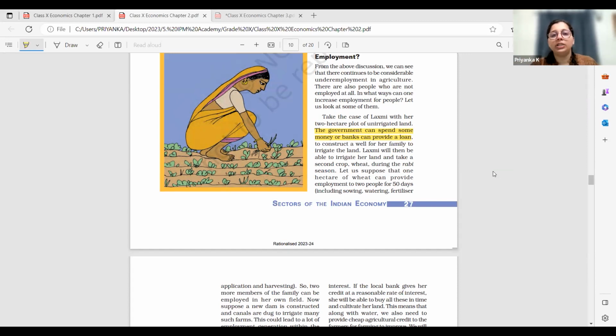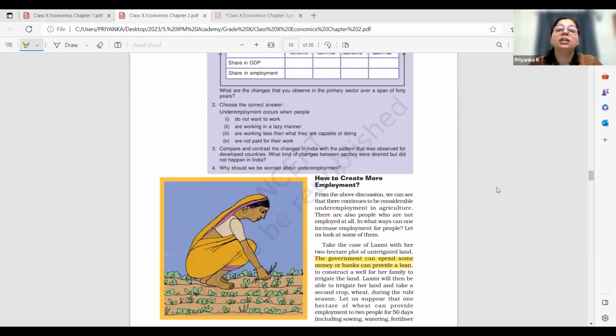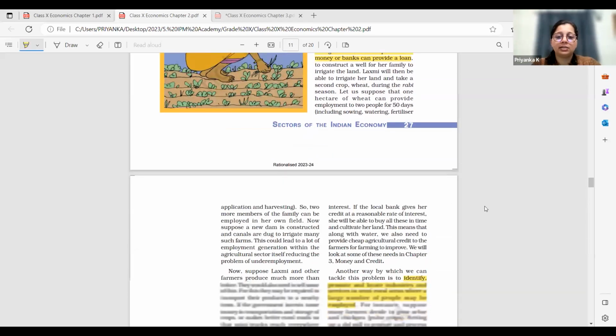That is why we see that at times of floods or famine, or even situations like the COVID-19 pandemic, the government or the banking institutions write off the debts of the farmers, because they understand that farmers are living on the basis of their crop cultivation. So if any bad event happens, their crop cultivation gets affected and they won't have enough money to pay back. So in one way, the government is supporting them by writing off the debts. So providing loans and supporting them during calamities is one way of creating more employment opportunities in the agricultural sector.